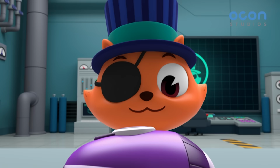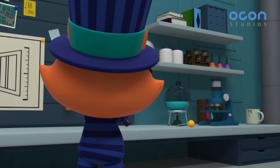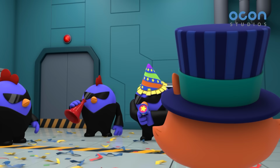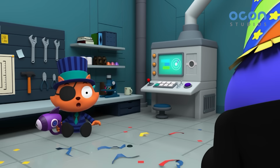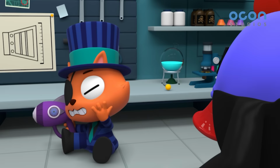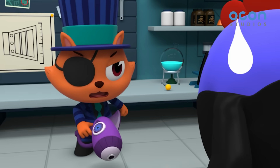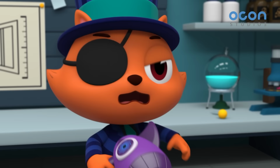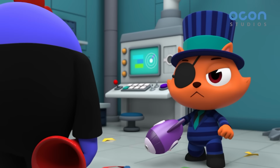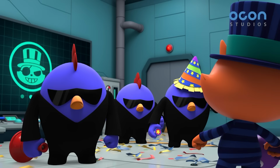It's done! The black hole laser gun that swallows everything! Let's do some testing. What is this? Cluck, cluck! It's exciting! We're having a birthday party today! Let's decorate together, Dr. Leo! You fools! Do you really think we should have a party right now? We always lose to PowerZack because you only think about playing. Sorry, sir. You just make sure you keep cleaning this entire lab until I come back. Yes, Dr. Leo!